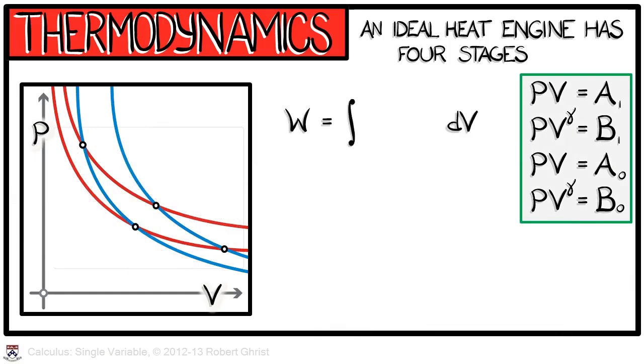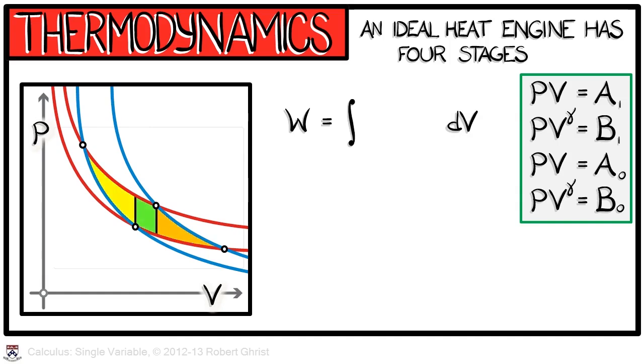If we sweep out this region, integrating with respect to V using vertical strips, it's not so simple. It seems to have several different pieces. Perhaps reversing the direction would help? No, this does not make things any simpler at all. So let's go back to integrating with respect to V.